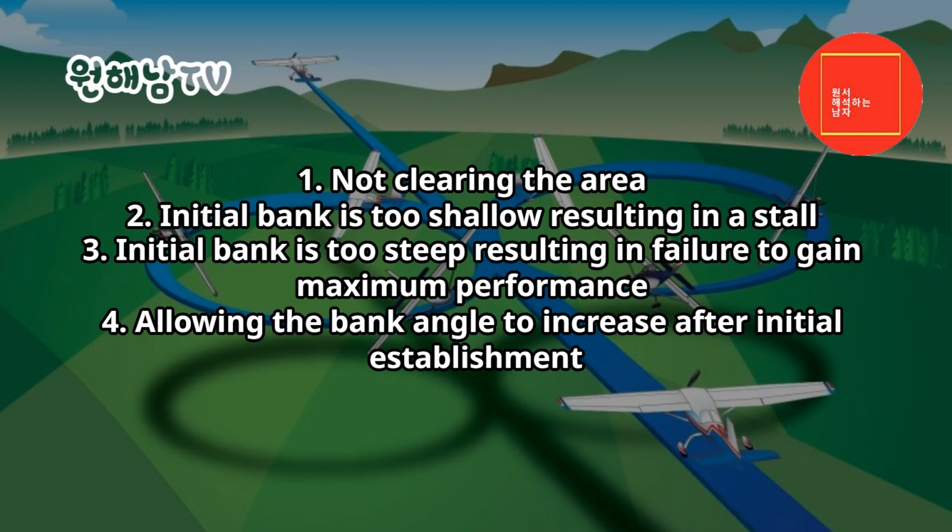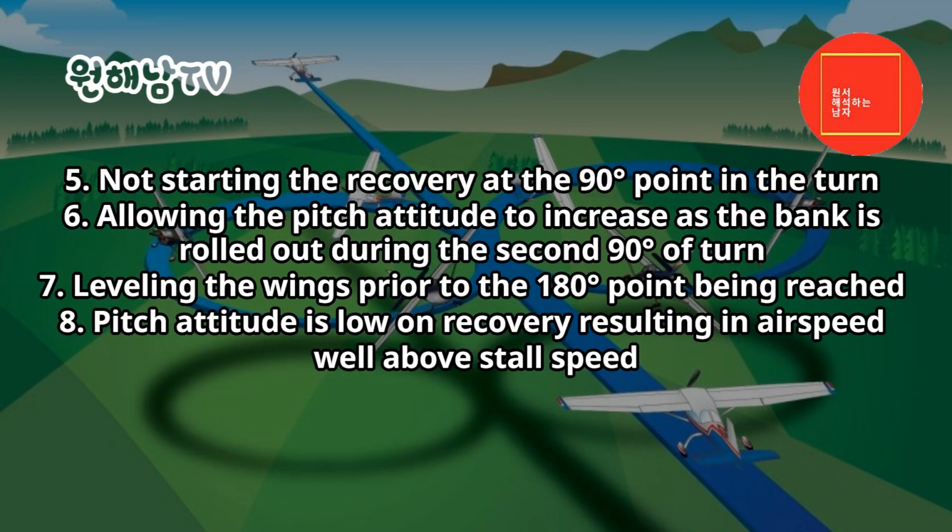Initial bank is too steep, resulting in failure to gain maximum performance. 4. Allowing the bank angle to increase after initial establishment. 5. Not starting the recovery at the 90 degrees point in the turn. 6. Allowing the pitch attitude to increase as the bank is rolled out during the second 90 degrees of turn.